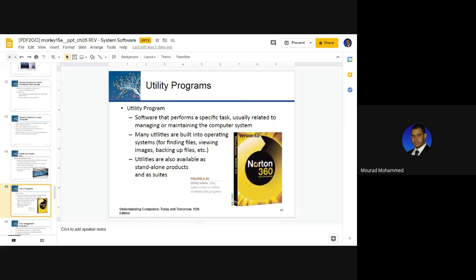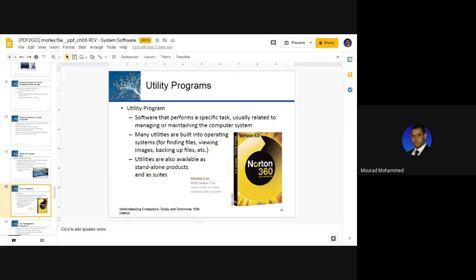It means that without utility programs, you will not be able to accomplish whatever you are required to do within the computer. You have a computer, okay? But if you do not have a utility program inside the computer, you will not be able to do your task, whatever the task is. You want to write a text without Microsoft Word or any similar text editor, you will not be able to write a text. For sure, this is guaranteed, and this is the case.